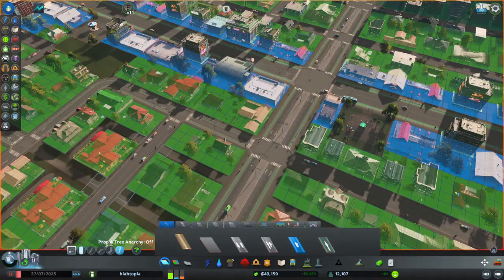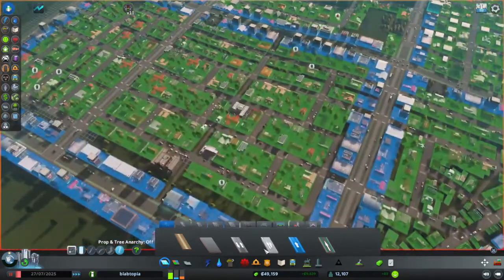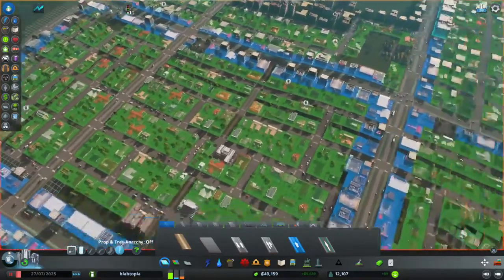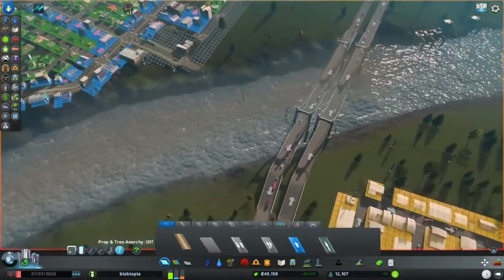But okay, back to what we're doing. We'll come back to this later. There's a couple spots I do need to help. Back to upgrading the housing over here. Back to what we're working on over here.